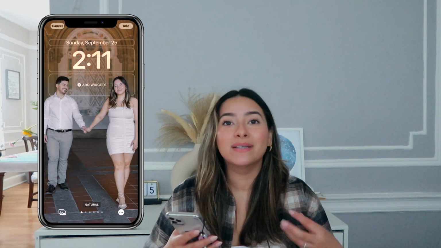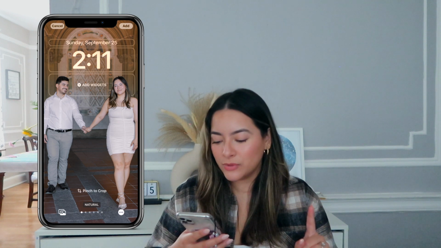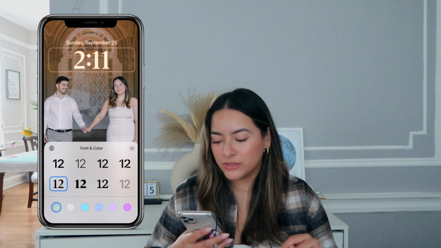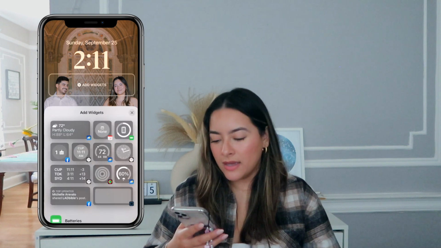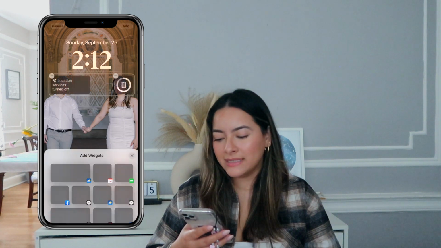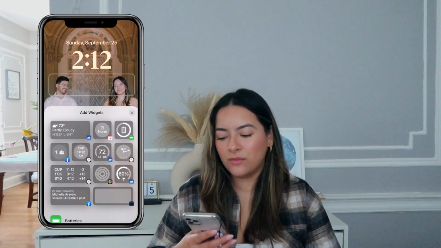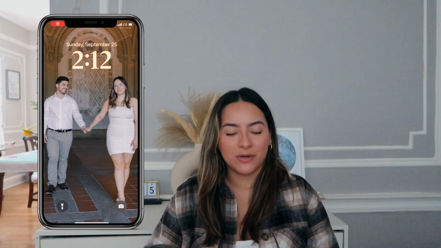So some of the captions, like, my face was literally smiling so hard. But I think I'm gonna end up doing the one that I chose originally. And then I'm gonna also edit the time, which is exactly the one that I used previously, and use the same exact widgets. I actually ended up not adding widgets because I didn't want it to block our faces. So I'm gonna keep that one as my main home screen wallpaper combo.